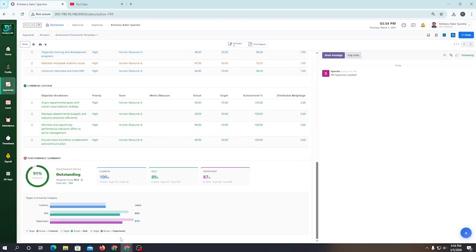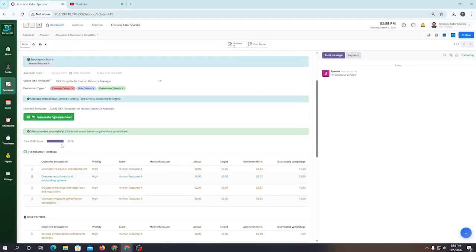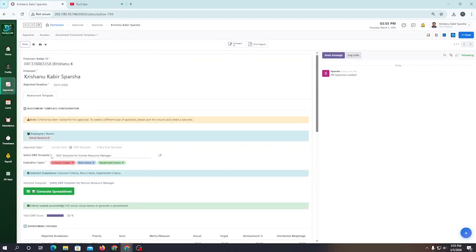That's how the performance summary is now calculated. You can see a wonderful UI calculation here with help messages as well. If you are stuck anywhere, you can simply hover on the question mark to get the help messages. These are available in many places, as you can see.